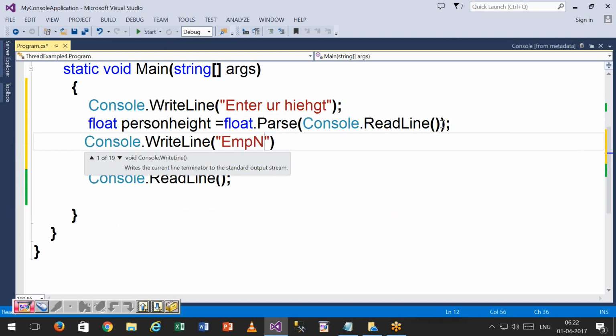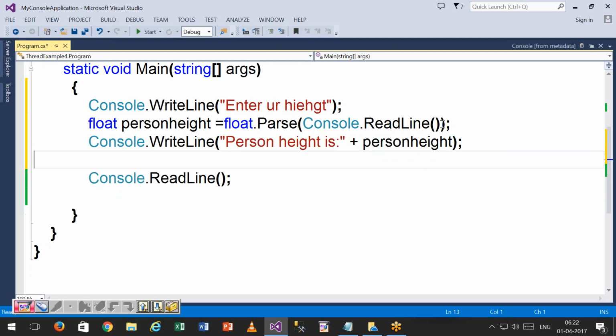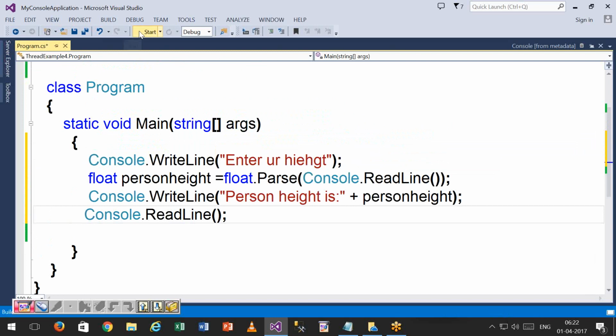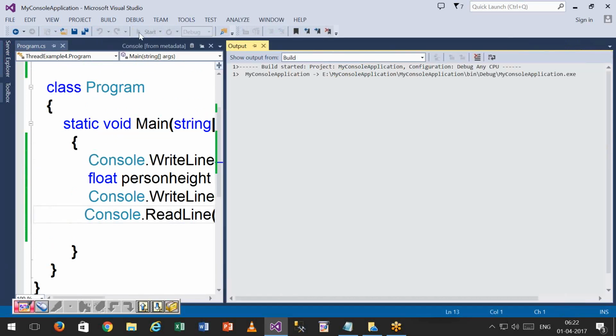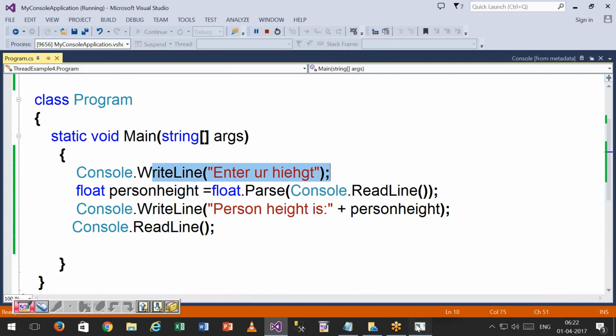Console.WriteLine, "Person height is" plus personHeight. Sorry, person, not EMPNO. personHeight equals Console.ReadLine. Now Console.WriteLine, "Enter your height."